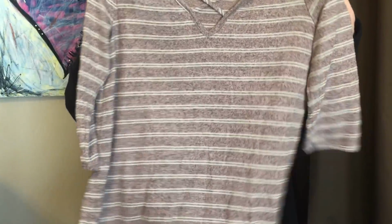But let's get into this bundle. A lot of really soft pieces in here. I'm excited. Okay, first is this striped top with a little cross in the front.